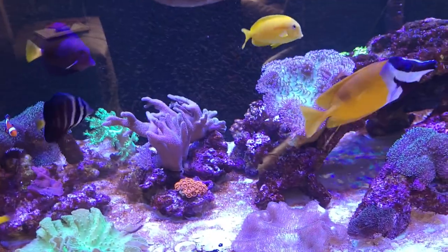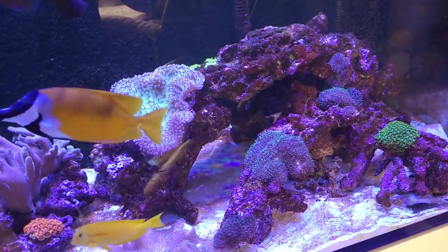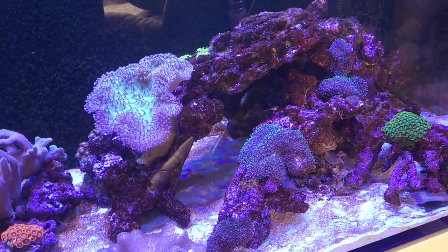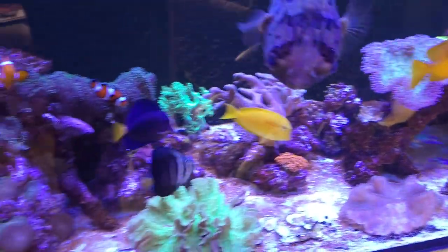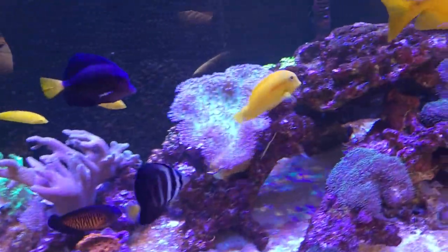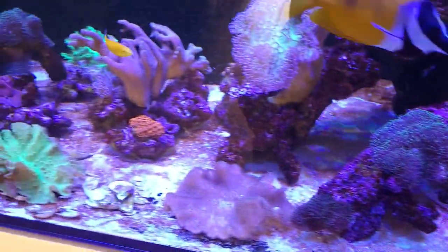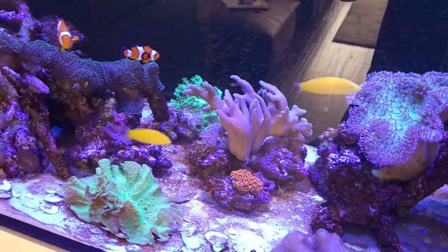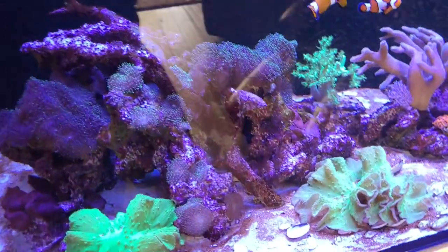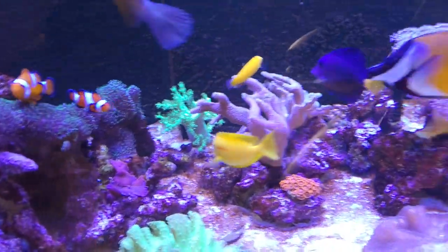When I do a water change in the main tank, I will take out some water from that little tank and replace it with the water from the main tank as part of the water change, because obviously there's nothing in there creating nitrates or anything. So I want to keep putting the nitrates in so that the Cheeto doesn't die off. But yeah, Vibrant will apparently kill off Cheeto. So don't leave Cheeto in your system if you're dosing Vibrant.